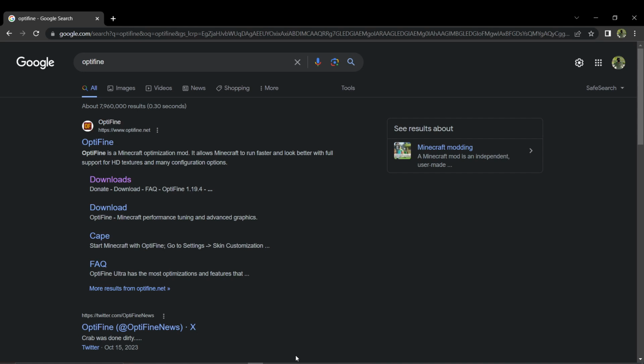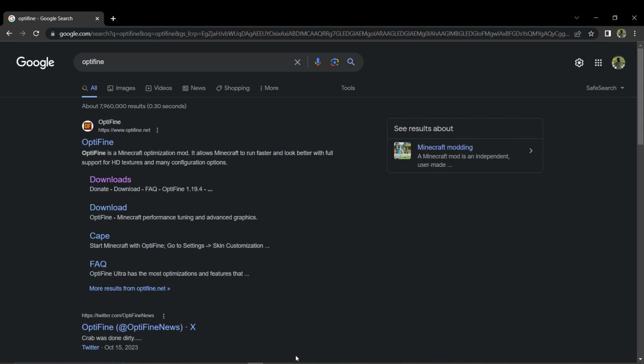In this video, I'll be teaching you how to set the best settings to fix lag in Minecraft on PC. Okay, first things first, consider installing OptiFine, which is a mod for Minecraft designed to improve performance. To get OptiFine, visit the official website optifine.net and download the latest version of OptiFine from the website. Once downloaded, just run the installation program.